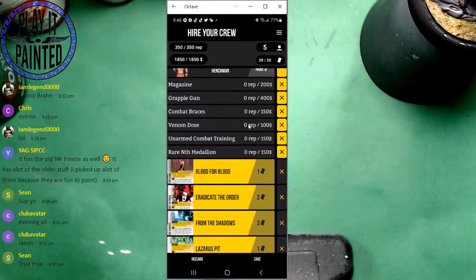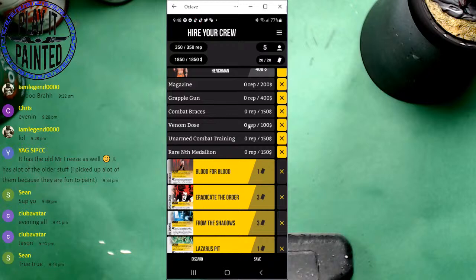Then you start to figure out, based on how I'm playing and how the game works for me, some of these cards are going to be easy for me to score. Some of them are just going to be impossible for me to score, based on the way I built my crew and the way that I play the game.